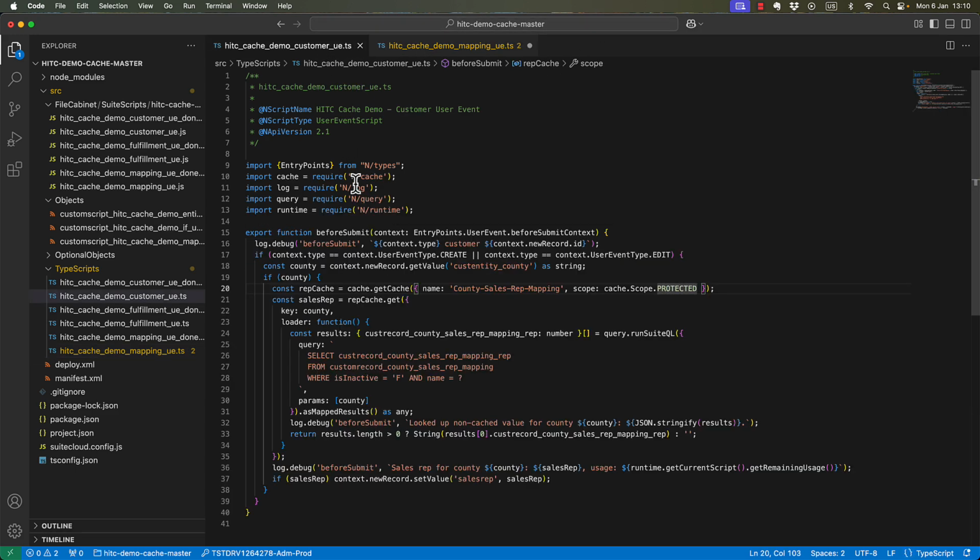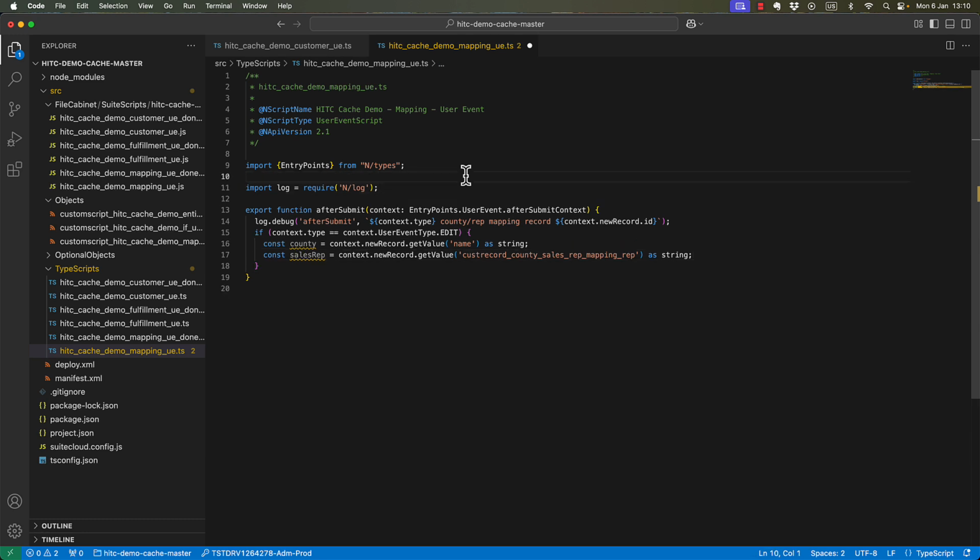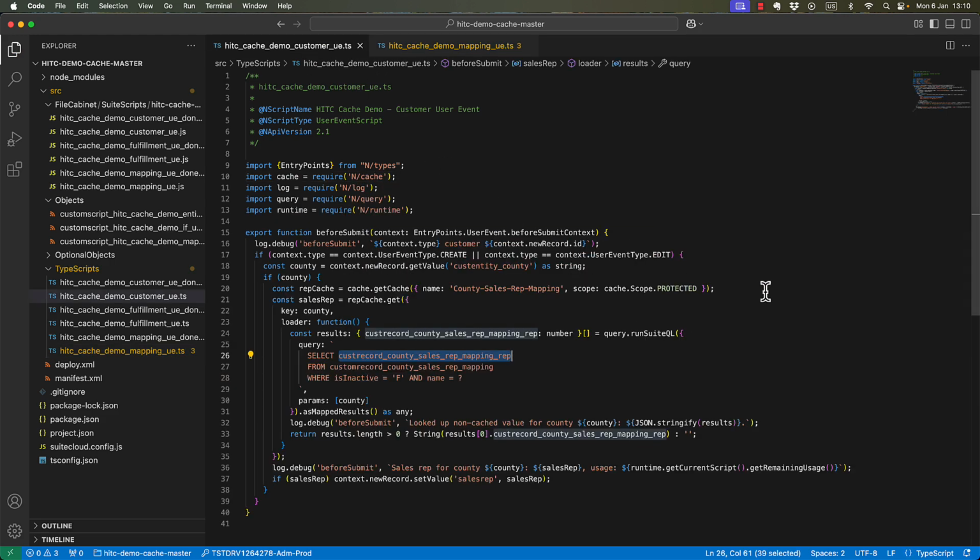I'm going to copy this field ID from my other script. Now let's add our cache module and get our cache just like we did in the other script. I'm actually just going to copy that line of code here to make sure I get it right.